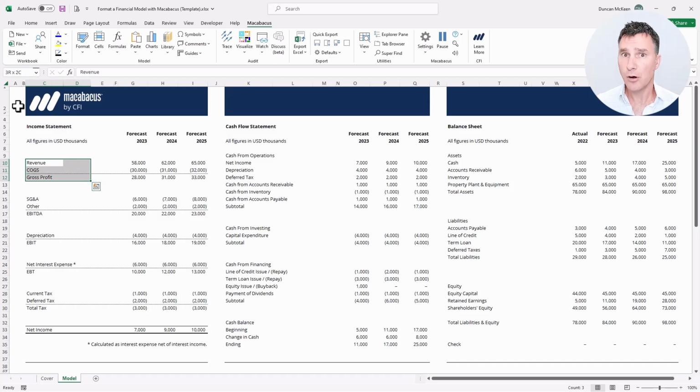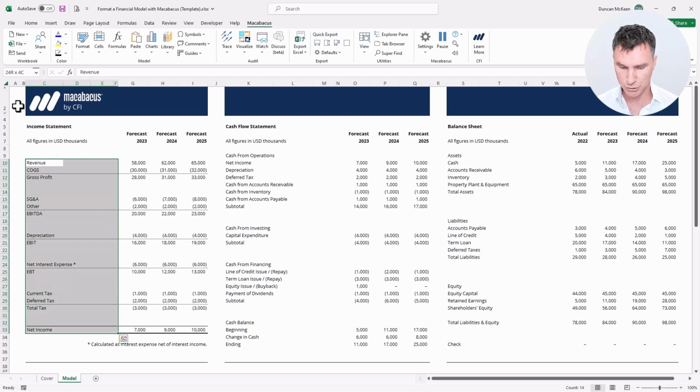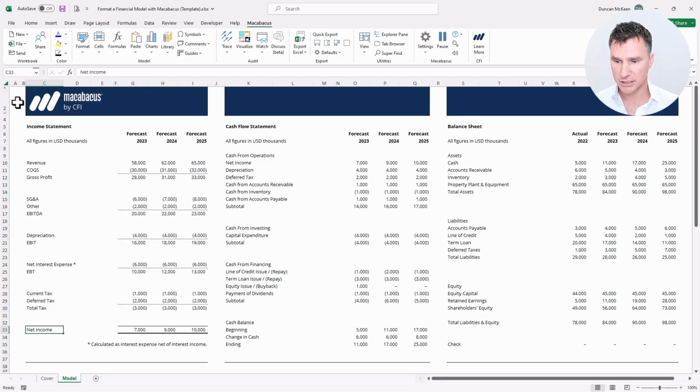So there's really no hard and fast rule for this. It's really a personal preference. For us, we like to make the model look less cluttered and less busy. So we can highlight across just like this and all the way down to the bottom, Control-Shift-underscore to remove those borders. Now, before we leave the income statement, remember that the main point was the bottom line. So let's pop down here and use a quick Control-B just to make this bold.